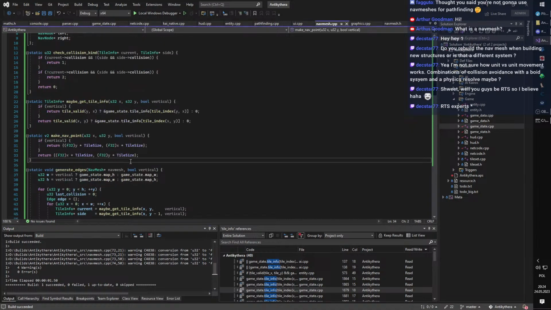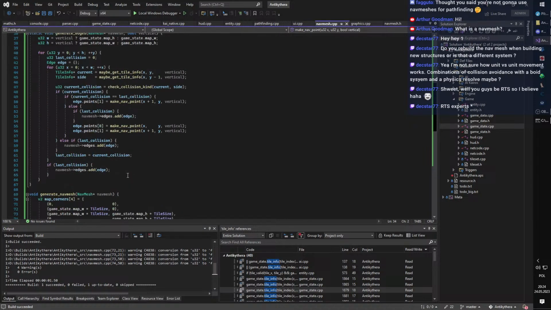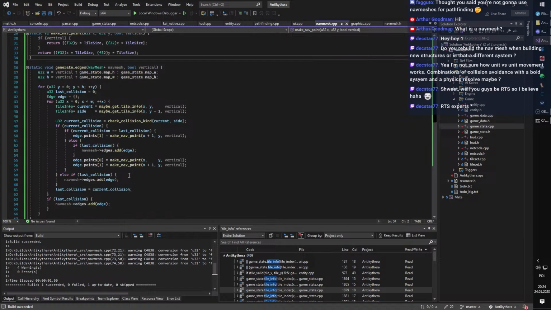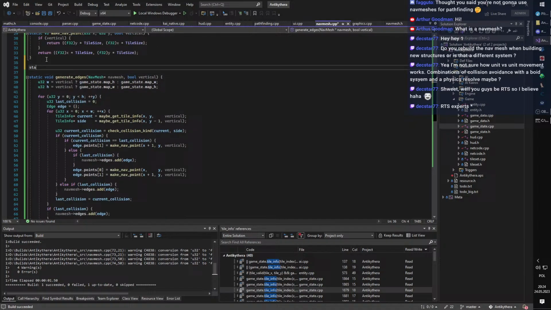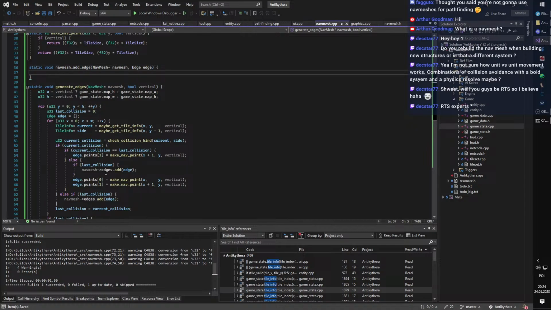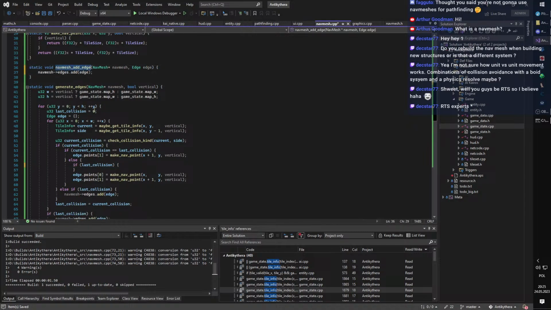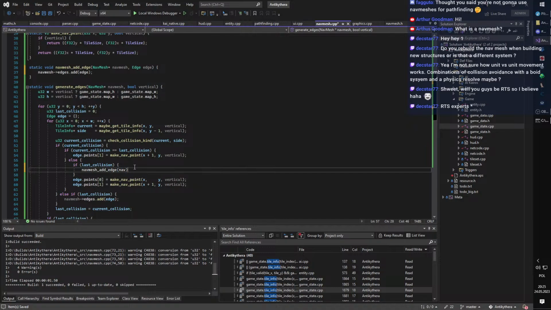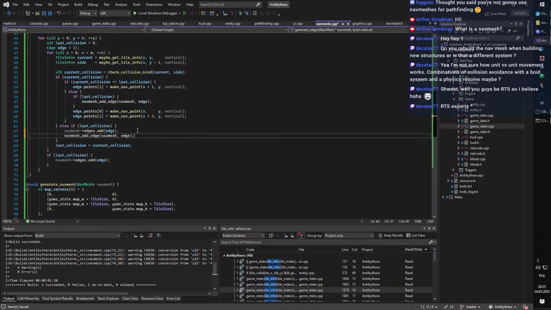And now basically what I will do is say, I probably will actually say navmesh on edge, navmesh, edge, edge. Alright, right now this will just be it. Say navmesh, edge, instead of all of those.